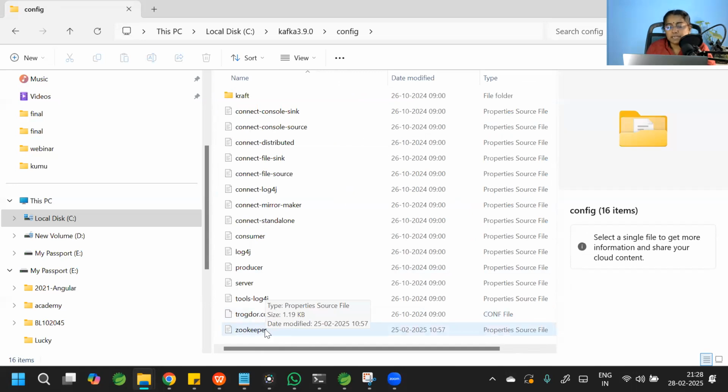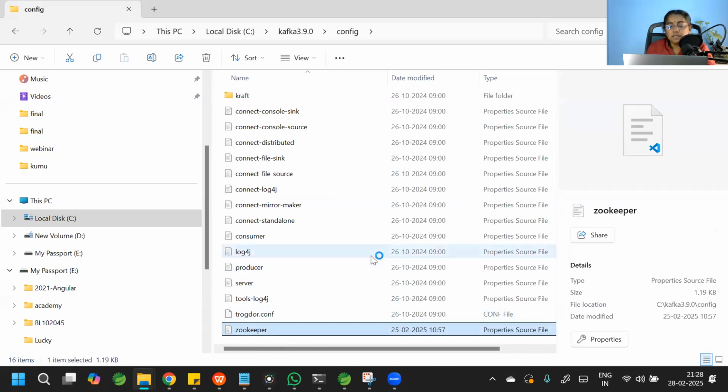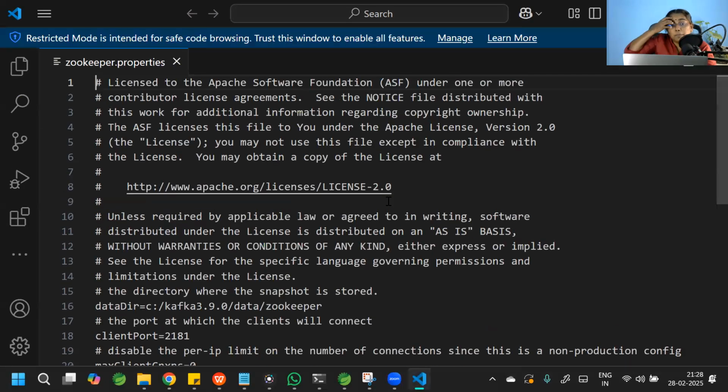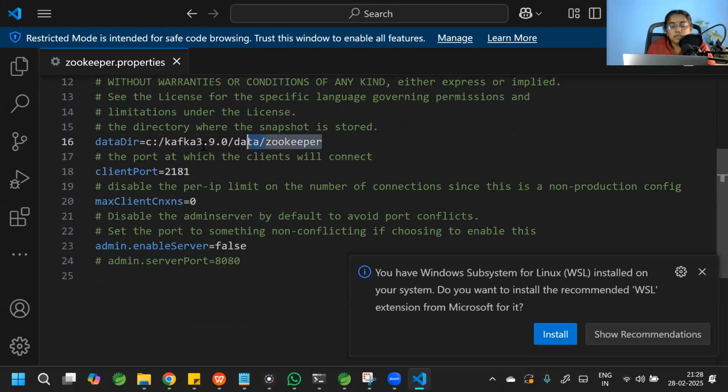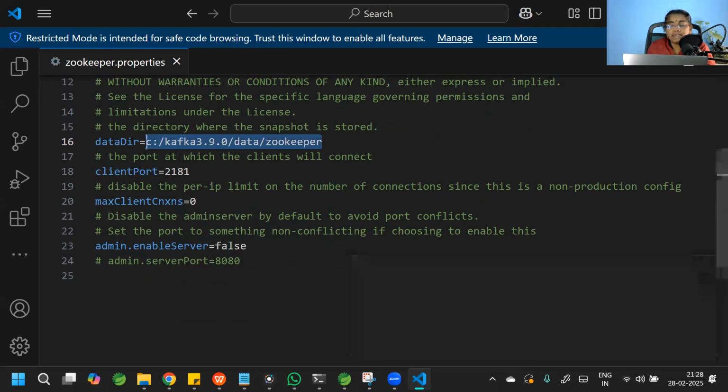This is going to have the metadata information we were discussing. So click on it. This is the properties file. In the properties file, there will be a data directory. You will have a data directory with /temp something. You need to add the path. Whether you created the data folder in D drive or C drive, wherever you created it, copy that path and add it.